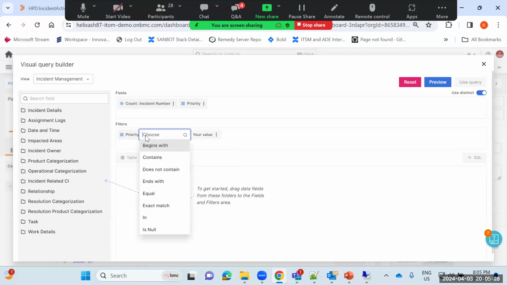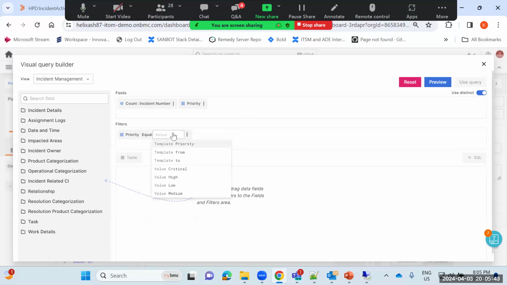Or if you want multiple values to be passed for the filter, then you can use other operators, like the in operator. And also, if you can see here, template priority. So what is the template priority?